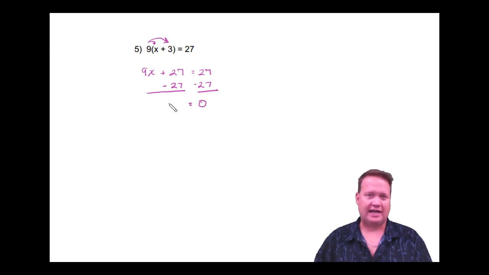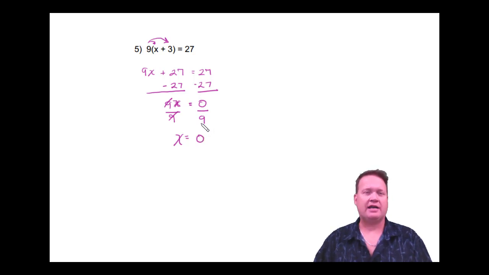And on the left side here, you have 9x. And a lot of times people kind of stop here and get a little confused at what they're looking at. Well, follow the math, finish your steps. You still have to divide by the 9. And you're going to still end up with x equals. And 0 divided by 9, anytime you have a 0 on top, the answer is 0.